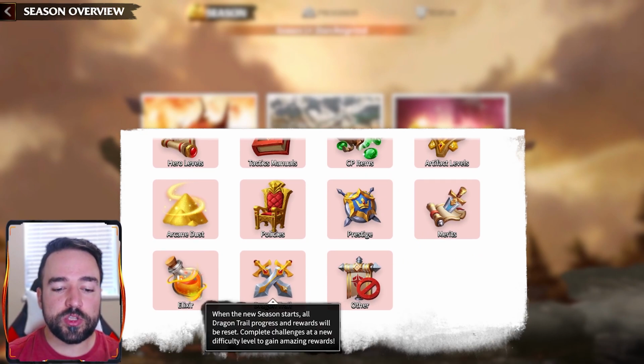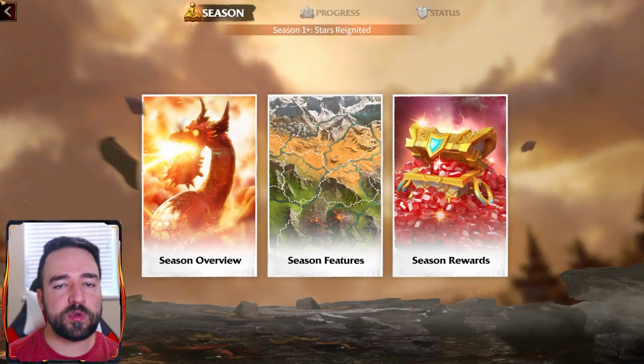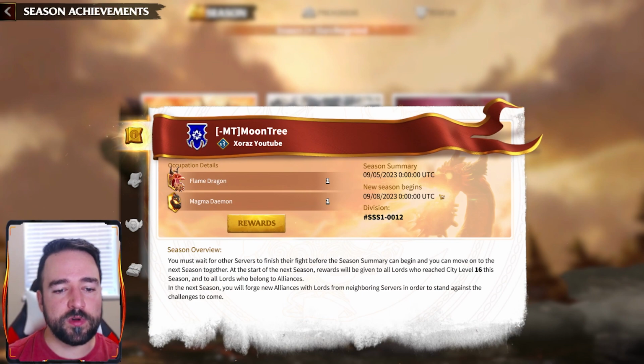The last thing you could do is the Dragon Trail. The Dragon Trail will also reset. So if there's some levels you haven't done in the Dragon Trail, you can get some extra speed ups and extra resources from there, but it's very minimal. Now, the last thing to talk about here will be the rewards.